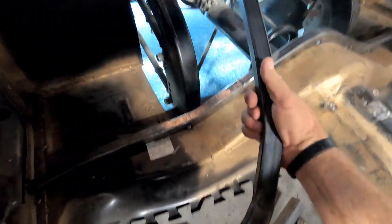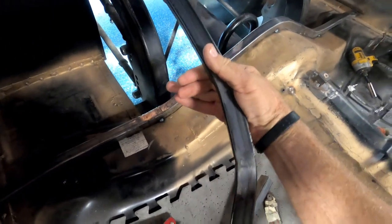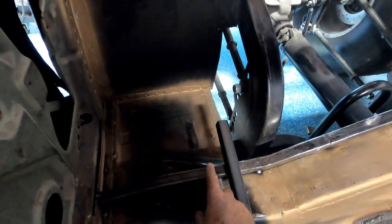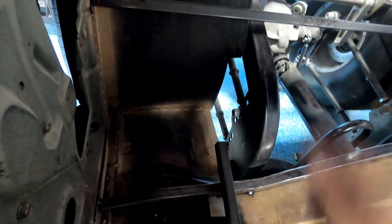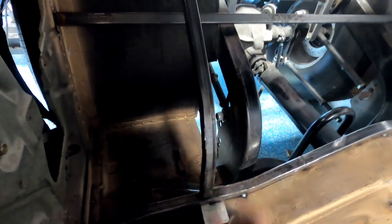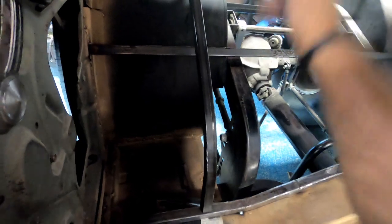Also, in trying to figure out how to bend rod, thinking that this bend here wouldn't be too much, and it is. I can't get a good even bend, and it buckles. But the original plan was to go from here to here, and then here up there with sheet metal. Well, just doing a mock-up and looking at stuff, I put that bar on there like that to see what it looked like. And that doesn't look too bad. Kind of an angle there. It just kind of comes up and follows, not really follows, but kind of follows that, which you won't see.